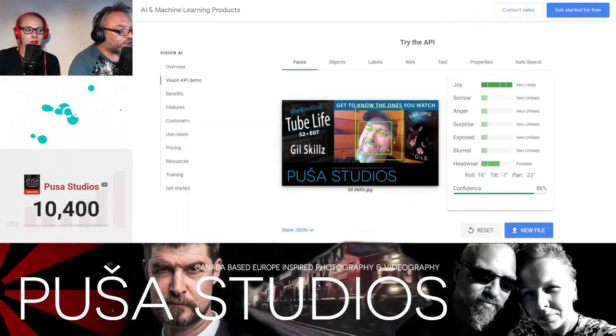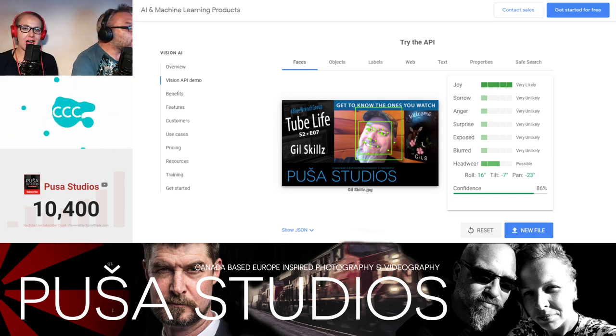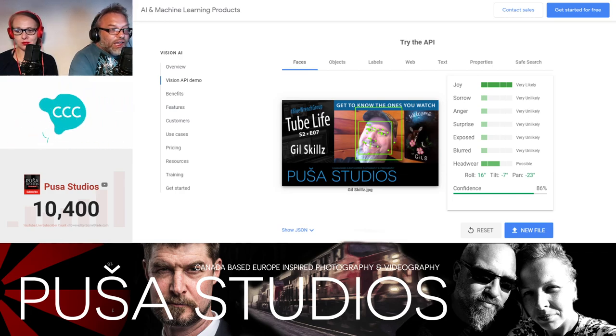Let's go back to where you see this part here. They can see us as well. Now, YouTube does prefer positive emotions. It does prefer expressions that are very confident, that are happy. Why? Because people tend to stay more on the platform watching things that are more positive. Now, at the bottom, you see this confidence marker here? 86% confidence that you can put this thumbnail up and YouTube is not going to have a problem with it.